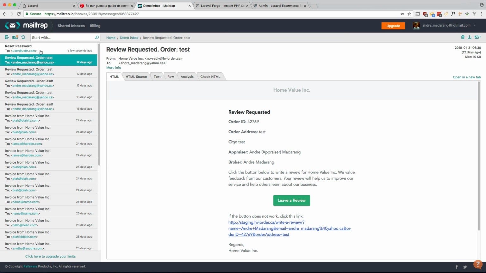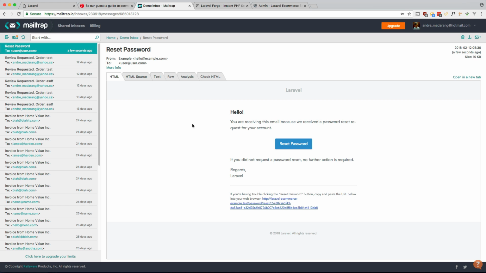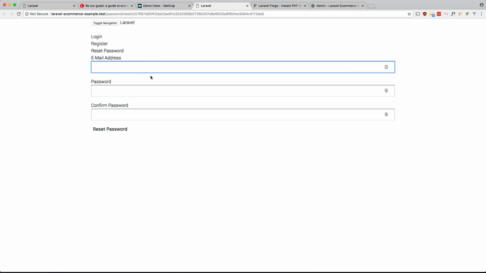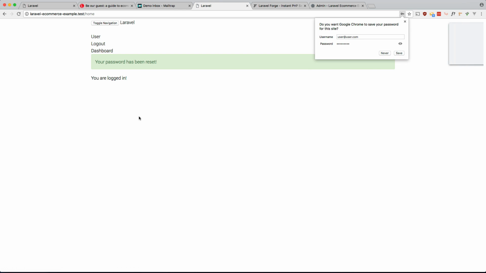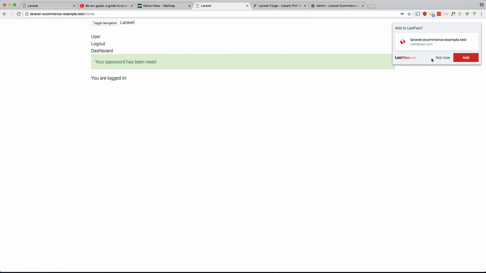And if I check Mailtrap, there is the reset password. And let me just click on it, and it should work. So if I change the password to password2, reset that password, that should work. Again, it redirects here, but we'll change that later on.